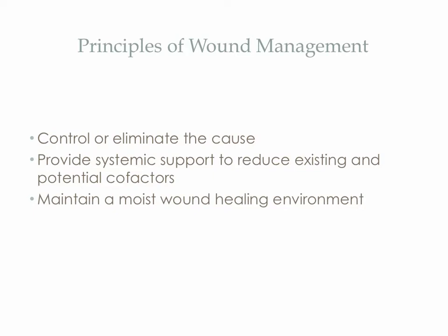Okay, in this module, we're going to start talking about the principles of wound management. The three principles are to control or eliminate the cause of the wound, provide systemic support to reduce existing and potential cofactors, that is, looking at the whole person. And the third one is to maintain a moist wound healing environment, and that is where we choose what kind of dressing we're going to use. But first, we want to start with the first principle.